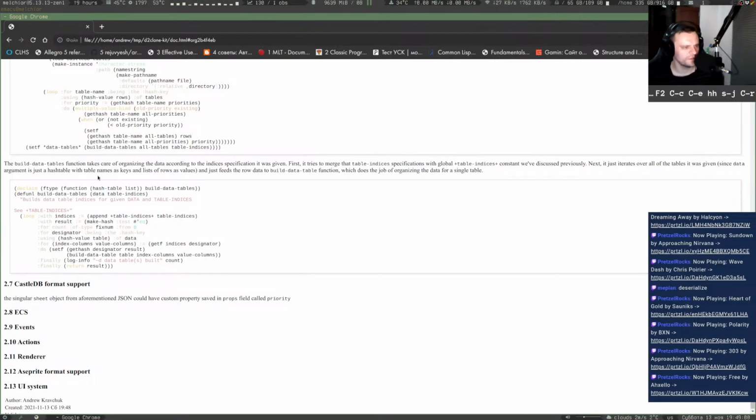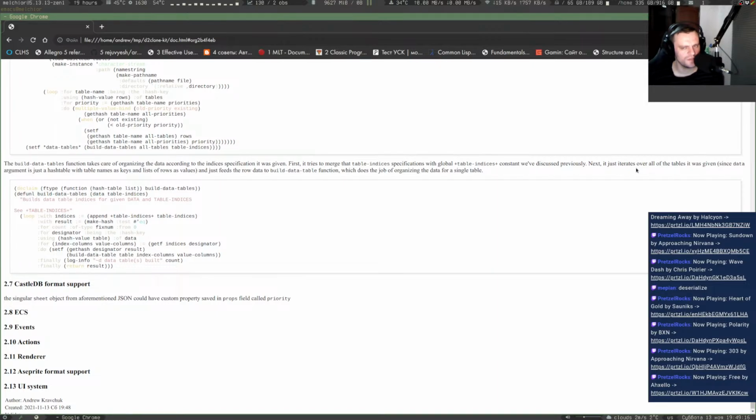Right, so the build data tables function takes care of organizing the data according to the indices specification it was given. First it tries to merge that table indices specification with the global table indices constant we've discussed previously.